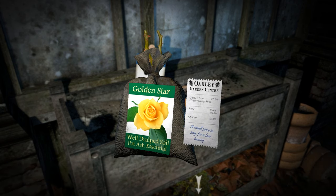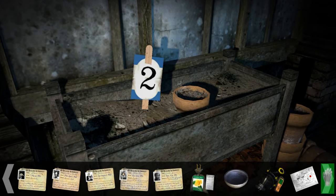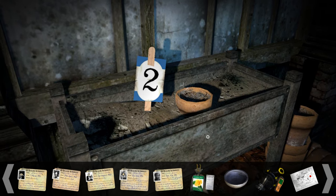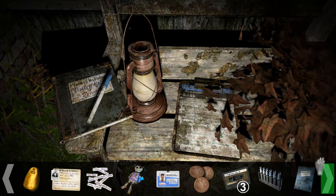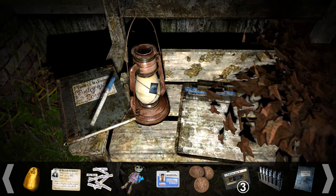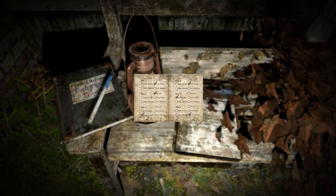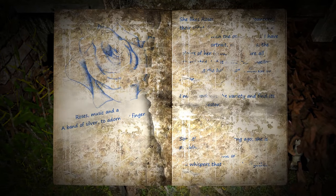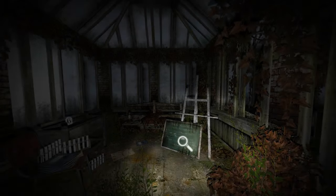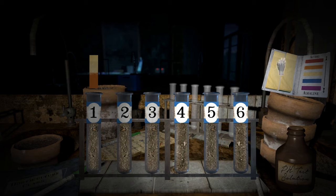It really doesn't say on here, right? No. What are we supposed to do here if not plant this? Peeked at the walkthrough and it says you have to bring it back to exactly where you got it from, the bench. So do I just like set it down? I must have messed it up. Yeah, I guess I messed it up. Yes, I did do it wrong. Once again, looking at the very helpful walkthrough.